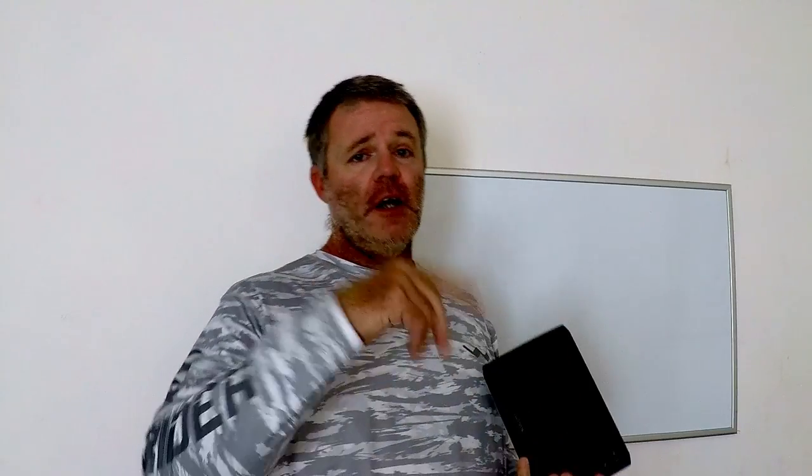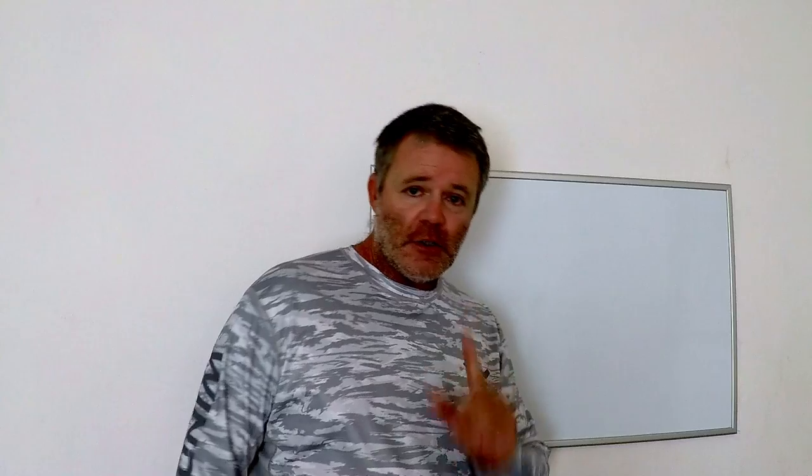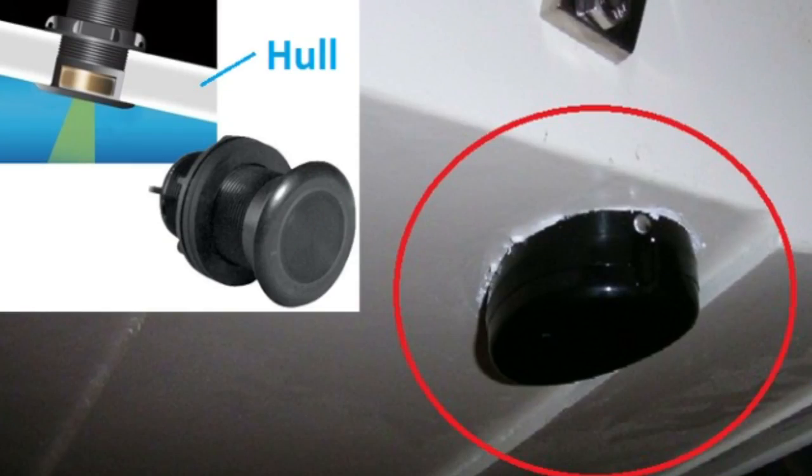This is your view screen for your fish finder. The other key important factor, which is what makes you see what you're seeing, is your transducer. There are two types of transducers: ones that get screwed to the transom of your boat, and ones called through-haul, which are mounted typically about the center of your boat. For all intents and purposes, they do the same things.